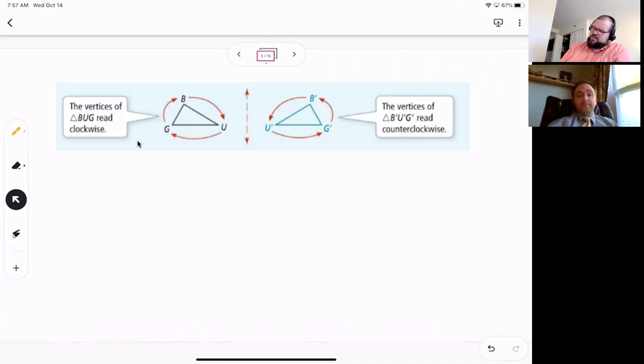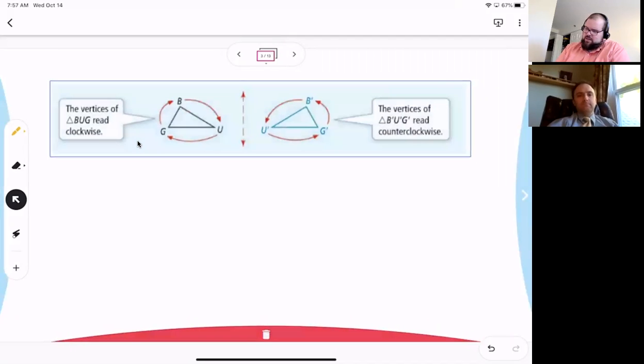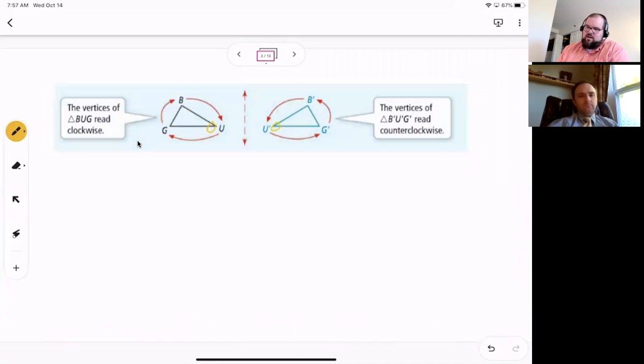Would this be easier to think about like you want to refer to them in the same order, like the smallest angle here in the same place as the smallest angle there? Yeah, those are called corresponding parts, and you want to make sure you match. Because I feel like if I think about this, oh, I have to read all triangles clockwise unless they're reflected, that's what this says to me, and that's really confusing. I agree that that would be a wacky rule, and that is not the intent. I think this is just pointing out that the order changes, but they are still congruent because you could flip them and end up putting them on top of each other. Right.